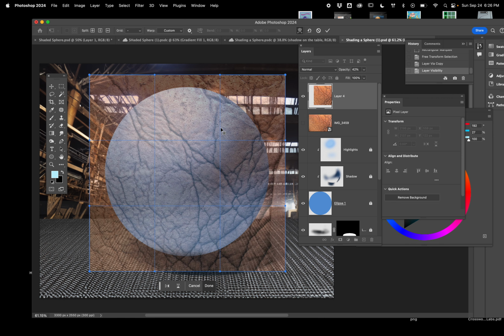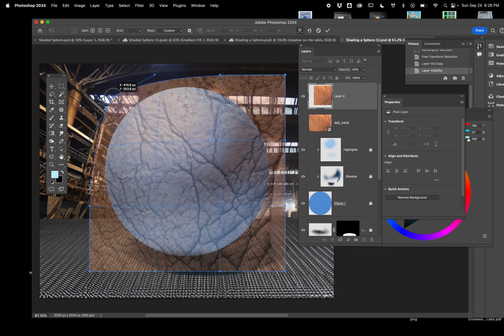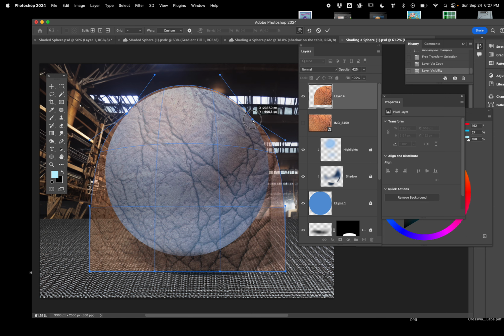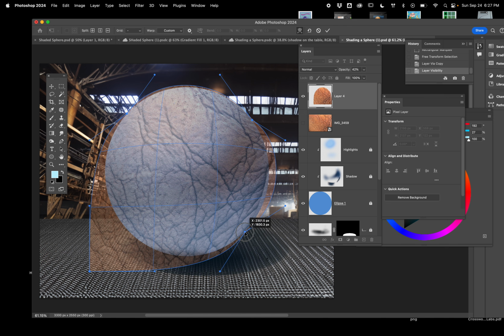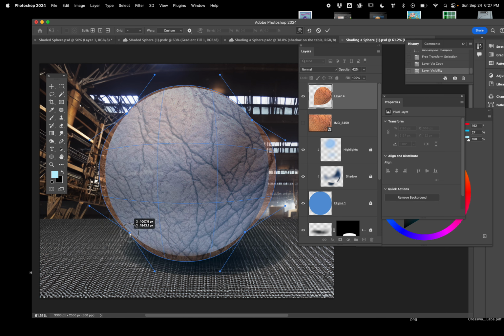But here's what we want to do with this. We're going to go to the corners and pull the corners in like this till they touch the edge right here. Just bring them in real tight like this. And don't worry about the edges quite yet. We're going to modify these in a second. So you see I got a bulge on this side and up here and down here.